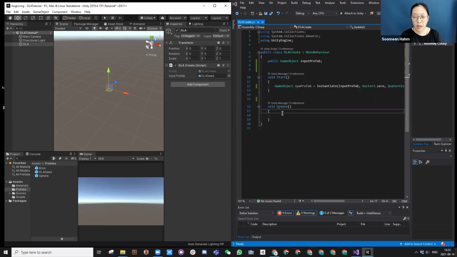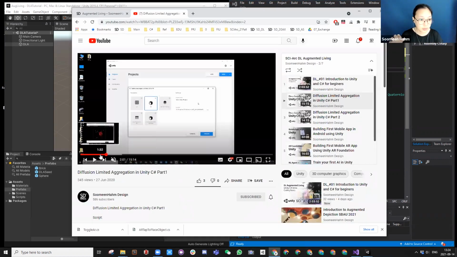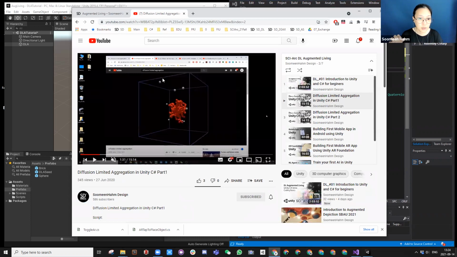Cool. So what I'm going to do on update, I'm going to make another geometry. This is going to be a builder. So I have seed. Do you remember in the first part of the video? Do you see these ones? Let me think of it like this.